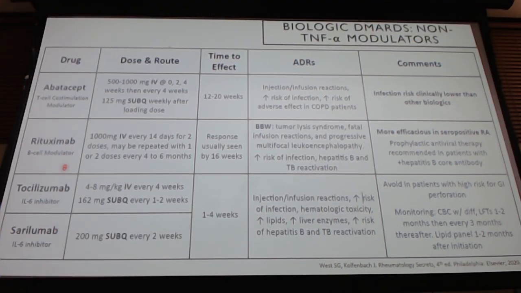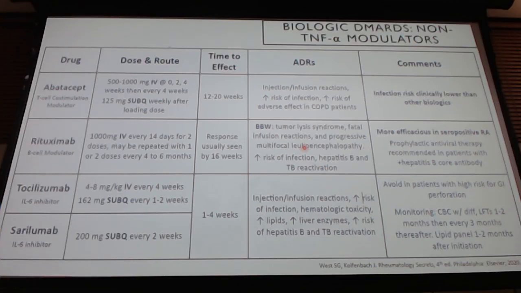Here are your different medications that we have. So abatacept, rituximab, tocilizumab, and your sarilumab. Again, IV or sub-Q formulations of them. They've taken a while to work, right? They're taking a long time to work. So I'm going to use my NSAID or my corticosteroids to treat these patients, especially for some of that pain that they may be feeling prior to. And then I'm going to also probably have that methotrexate already on board as well, because these are usually in combination.